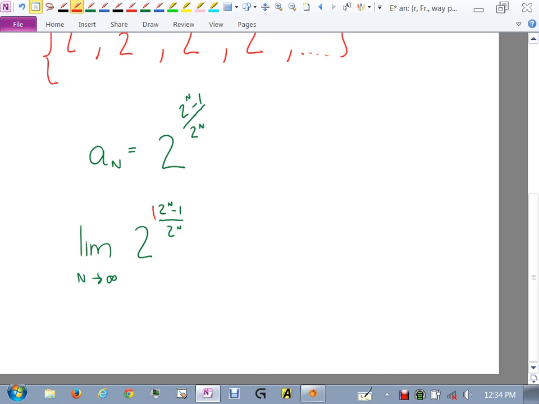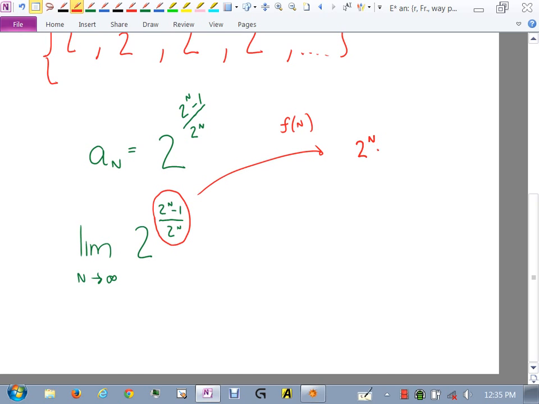Okay, so you have to look at this. That's infinity over infinity, right? So could you do L'Hopital on that? Yes, but you'd have to rewrite this function as a function of n, right? Let's just assume we did that. We did L'Hopital. What's the derivative of top and bottom here? What's the derivative of the top? What's the derivative of 2 to the n?